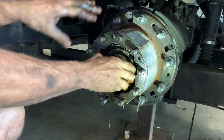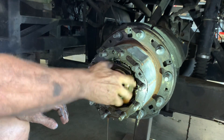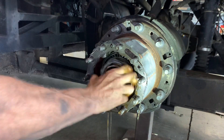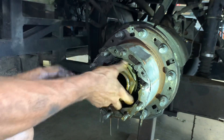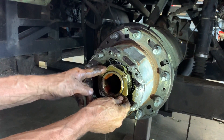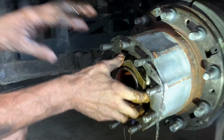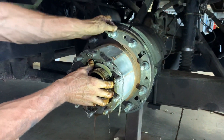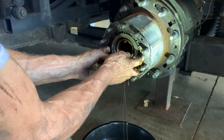Now that I've indexed that and I know I'm happy with the way it was, I'll go ahead and pull this off. All that slop you feel when there's only one nut on there — 90% of that goes away when you put the other nut on. There's at least a thousandth of play in these threads, and that's what you take up with that outer nut. That's why the inner one has to be loose — you've got to be able to hear that thing jiggling. Even with the outer one on, it needs to still have a thousandth of play when you're done.